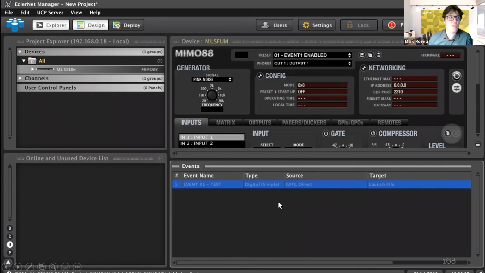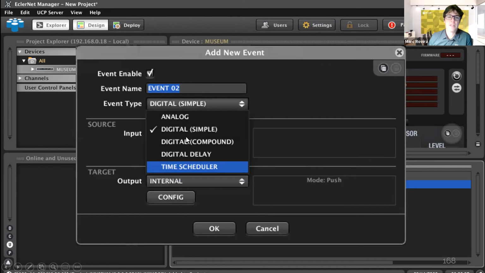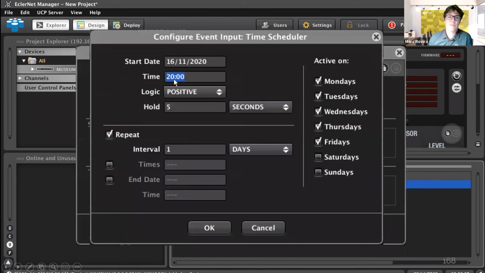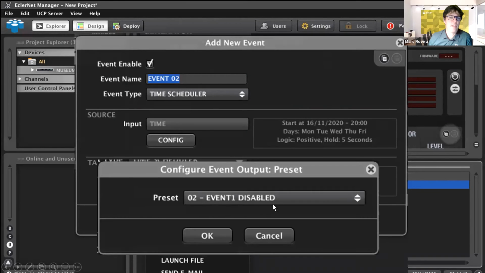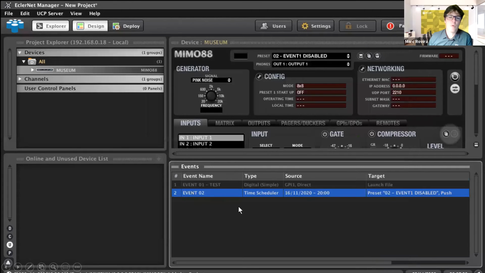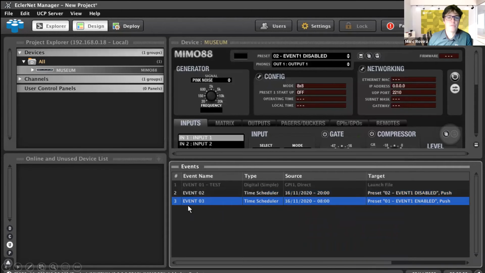Now if I add a new event, digital simple at 20 in the evening, I want to recall a preset which will be event1 disable. This is the name of the preset. And we will do the same, but the other way around. So I will create an event at 8 in the morning that will recall a preset which is called event1 enabled.